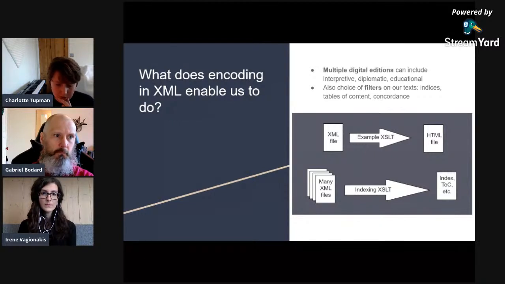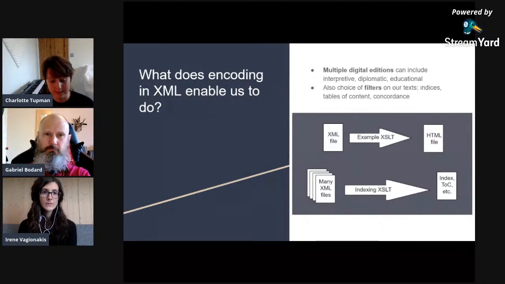Or we might be interested in the materials that are present in our corpus. So we might be interested in, for instance, marble funerary inscriptions from the 3rd century AD. The point is we can narrow down, or we can allow our users to choose how they get at our texts by producing filters on those texts.